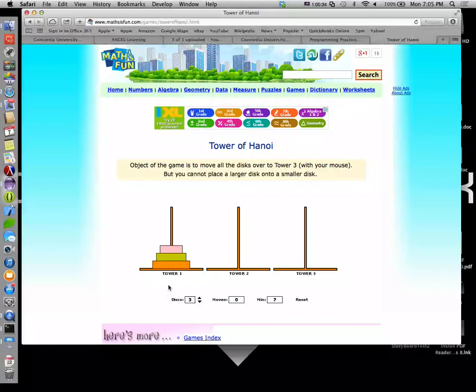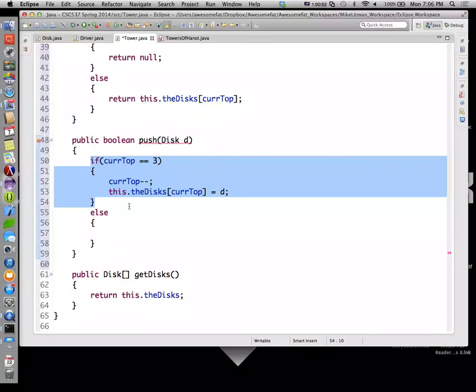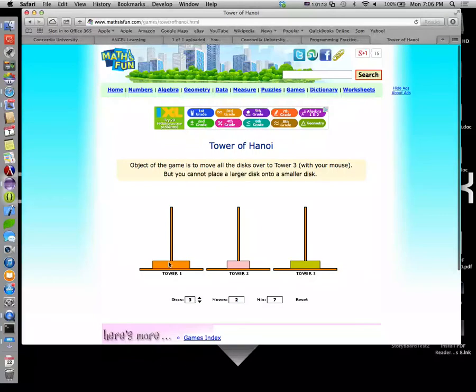So if I've popped something from one place and I'm pushing it someplace else, there's got to be at least one spot for it. So I don't need to check for the full stack. So that means that if it's not the empty stack, then it definitely has a disk at cur top. Correct? Now, I will allow that push to happen if the disk at cur top is larger than the disk I'm trying to add. That makes sense? That is to say, if this is the disk at cur top, and I'm trying to add this disk, I will not allow a push if this disk is larger than the disk at cur top. That's an illegal move. But if this is cur top, and I'm trying to push this disk, as long as the disk I'm trying to push is smaller in size than the disk at cur top, it's a legal push.